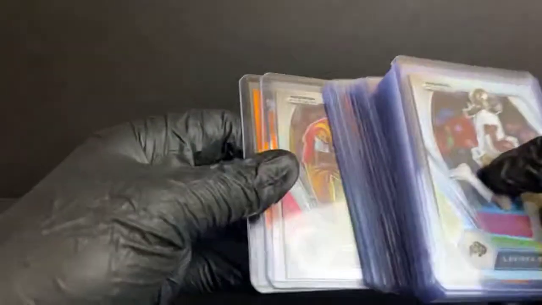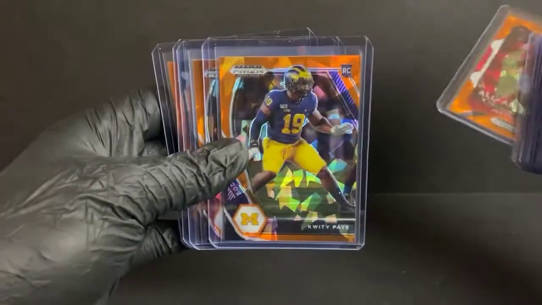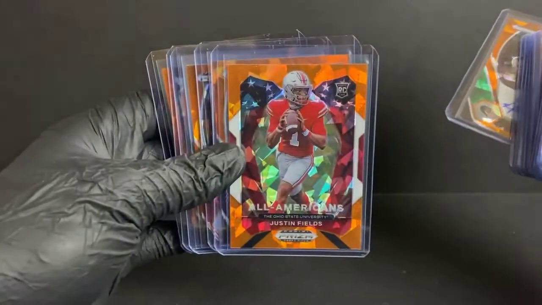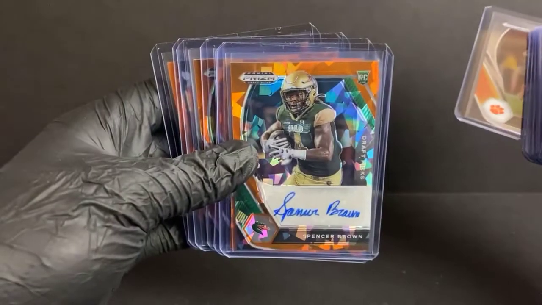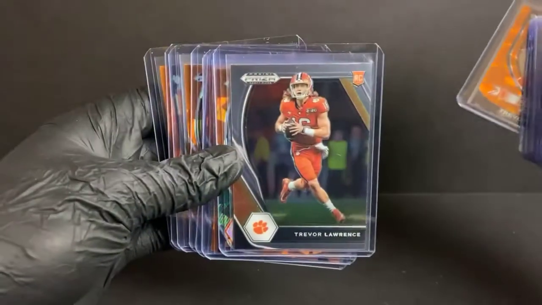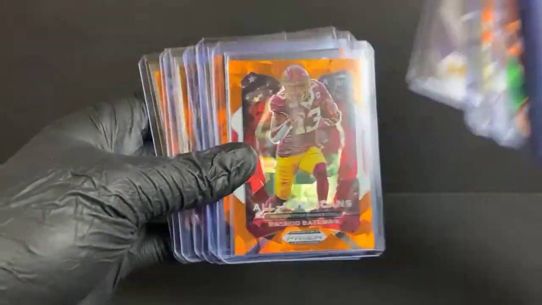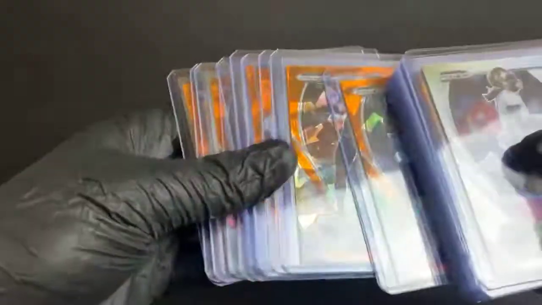Terrace Marshall Jr. Cracked Ice Crusade. Got a Tyler Vaughn Silver. Tyler Vaughn's Cracked Ice. Cody Pay. Justin Fields Cracked Ice All-Americans. Another auto with Spencer Brown. Cracked Ice. Got Trevor Lawrence Base. Trevor Lawrence Cracked Ice Crusade. All-Americans Rashad Bateman. Silver Cody Pay.